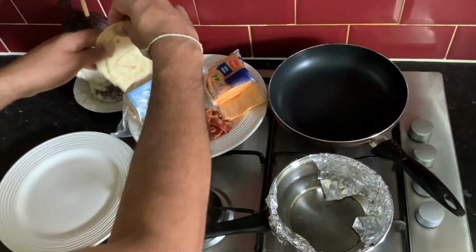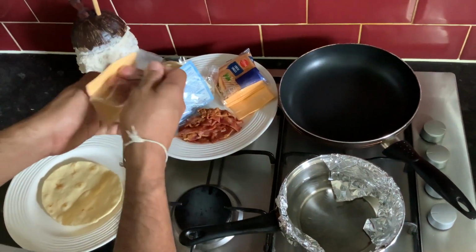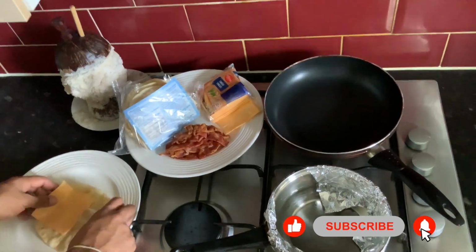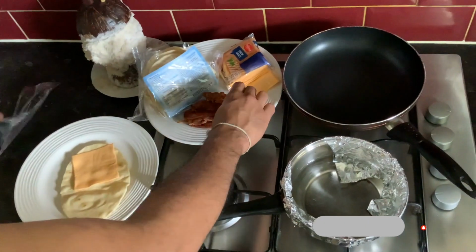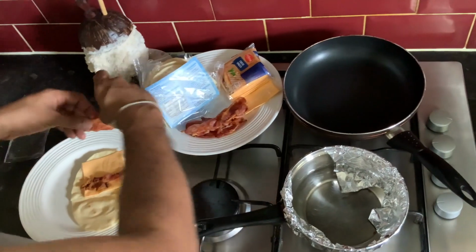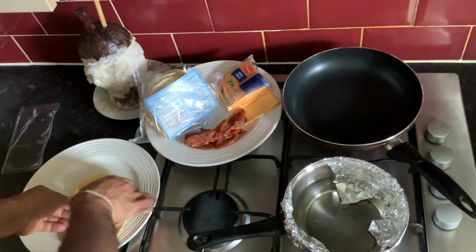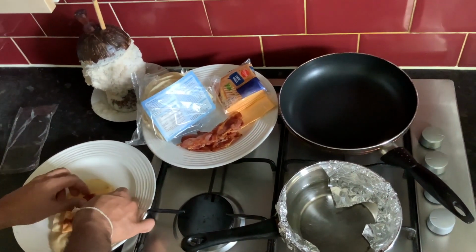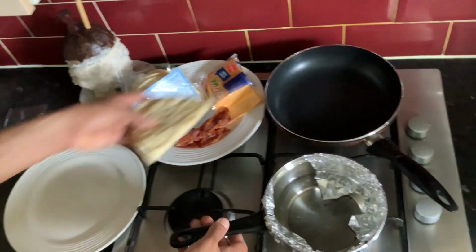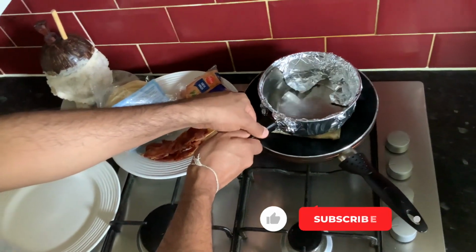First, one flatbread and then a slice of cheese. Then some bacon rashers and then cloves. If you want, you can use this for breakfast or as a snack or in the evening time, whatever. It's just a little meal.